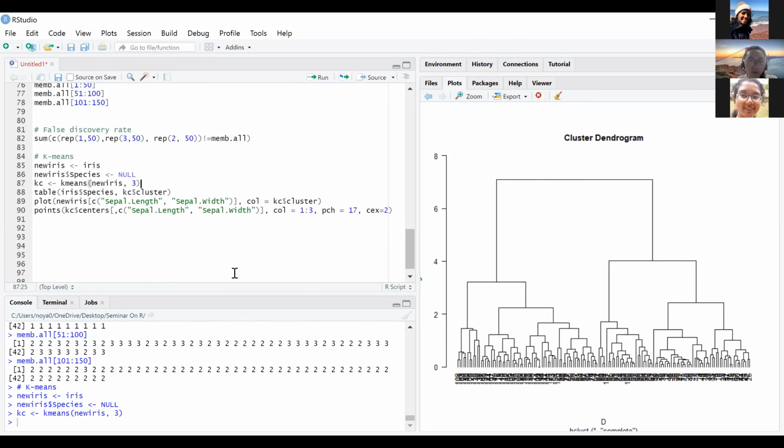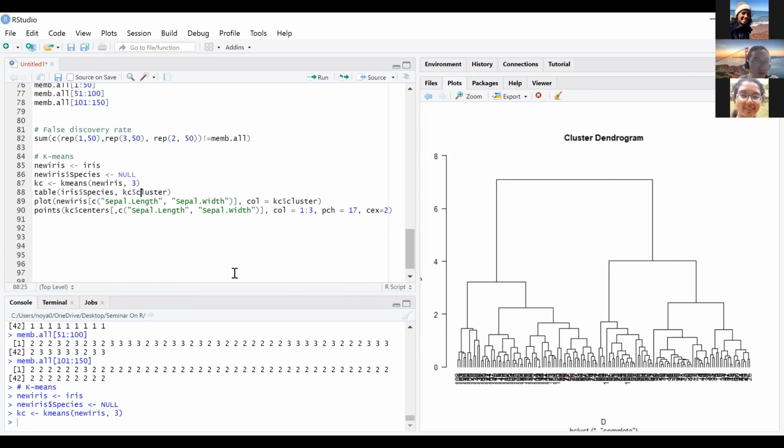Actually, if you don't know the data, you have to try different numbers of clusters to check which one has the best performance.